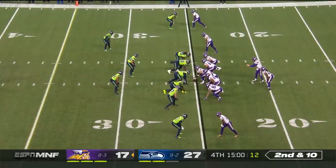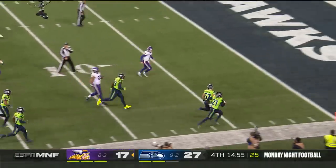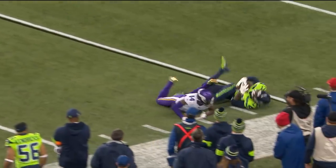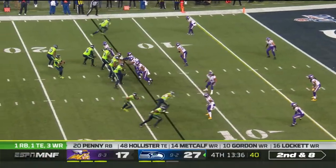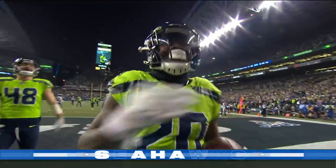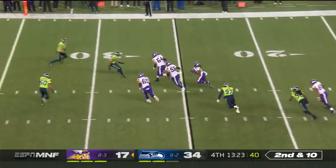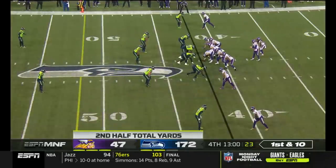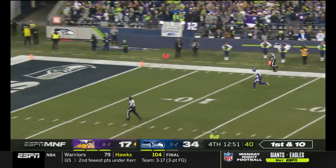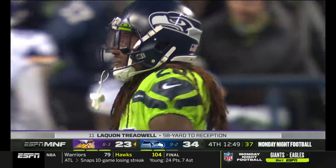With this deafening crowd here at CenturyLink, Cousins on second and ten — that ball is intercepted! That was Trey Flowers. The ball bounces in the air at the 25 — he's going to be down because he's touched — but what concentration by Flowers. Wilson looks right, comes back to set things up with Penny inside the ten, heading into the end zone. They set up the screen against that rush and are able to work Madison. Minnesota has to throw — Cousins goes downfield and wide open is Laquan Treadwell for the touchdown! Everybody was sucked up and Cousins went downfield, 58 yards later he's got Treadwell for the score.